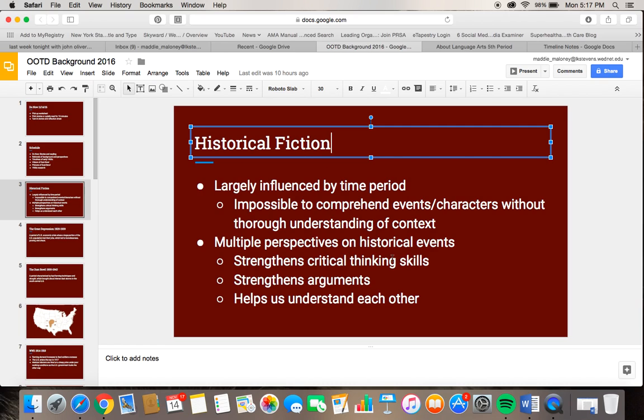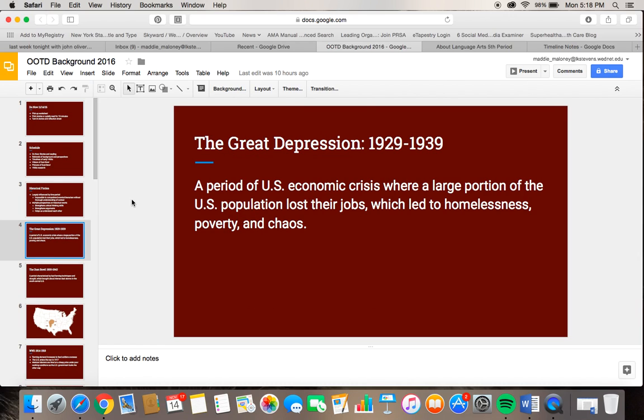For example, if I have a ton of money and you don't have as much money, you might say that event impacted you more, where my money kept me safe, for example. So just different things about people make them experience these events in different ways, even though it is the same event. Okay, so the event that we're going to be starting off with is the Great Depression.